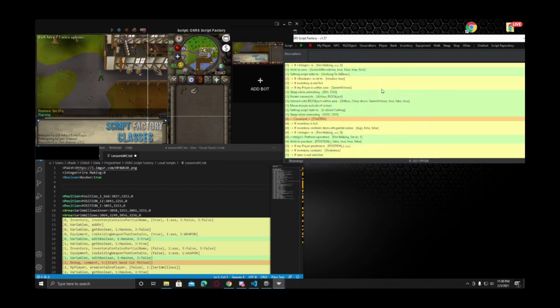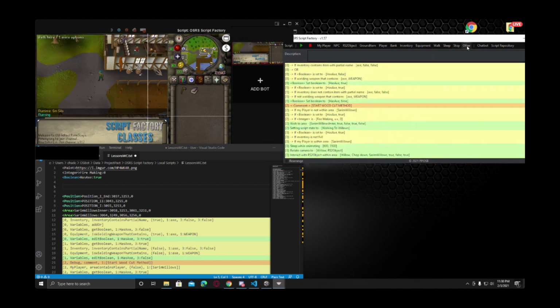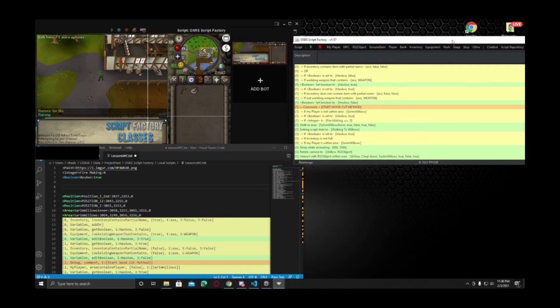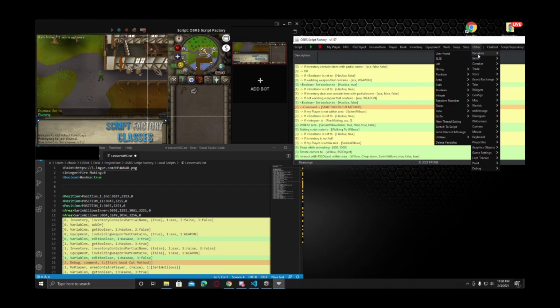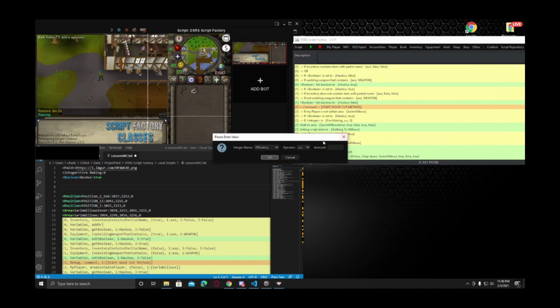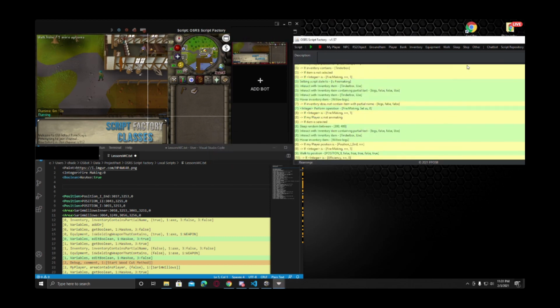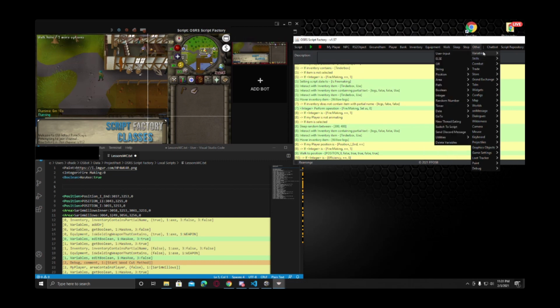Okay, so 0 is going to be our determining that we need to roll a new integer. So do if get integer value is 0 for efficiency. Yep, equals 0. Okay, and then we need to also roll a random number. So, yep, do random number. Do random number right under it. Create new random number.